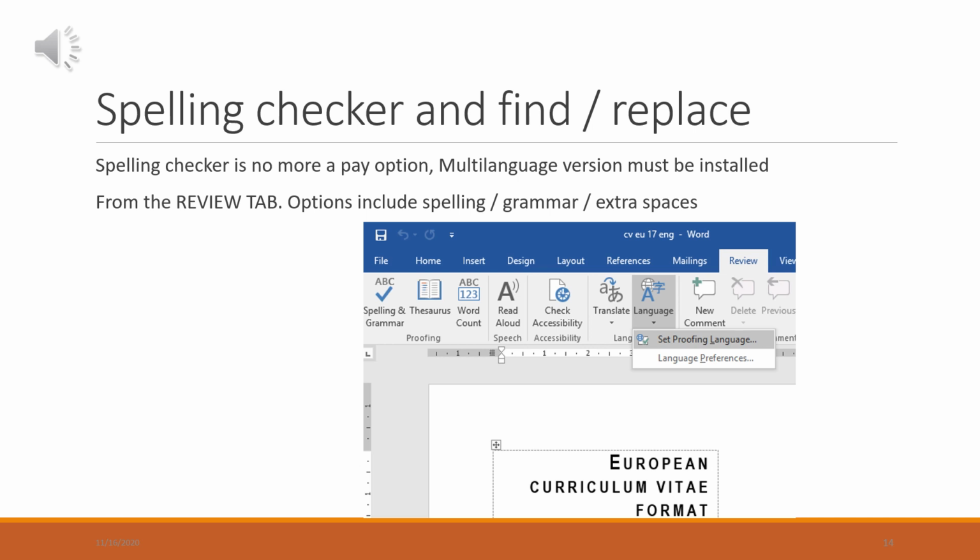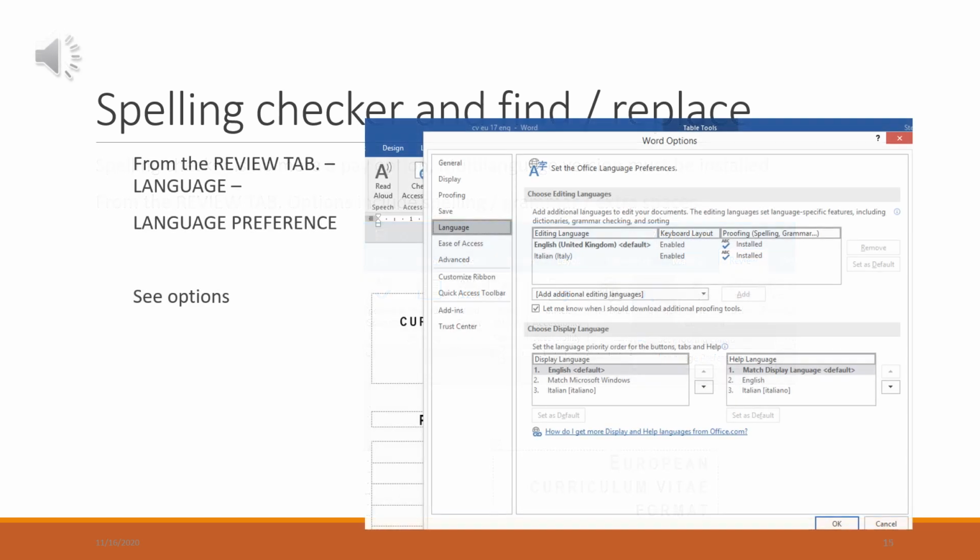There's a language command group with set proofing language. You can set the language you want. Next slide, please. In some cases, the language had to be installed. It is not obvious that all languages necessary are installed with the installation of Office. This is something you pay for.